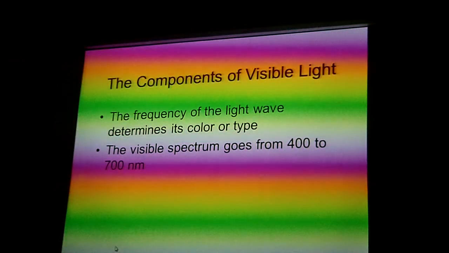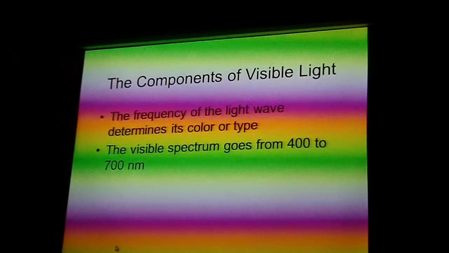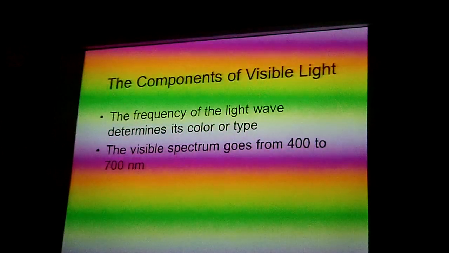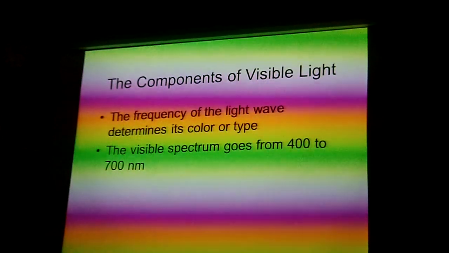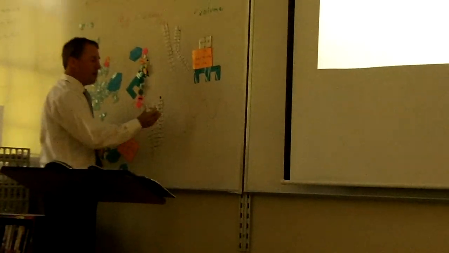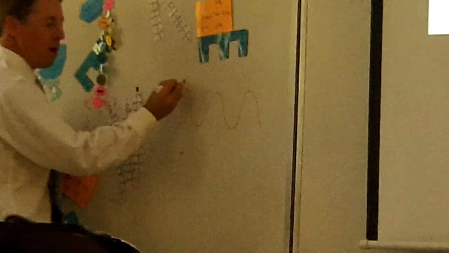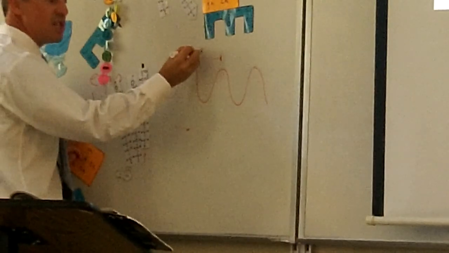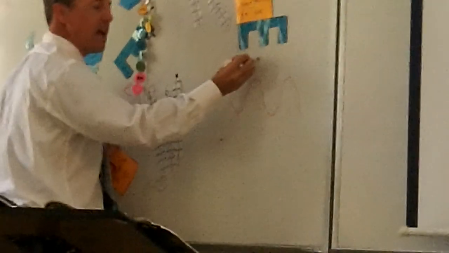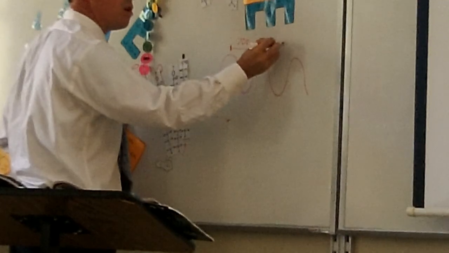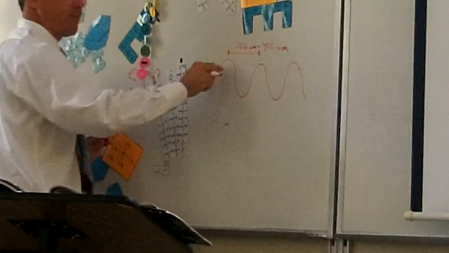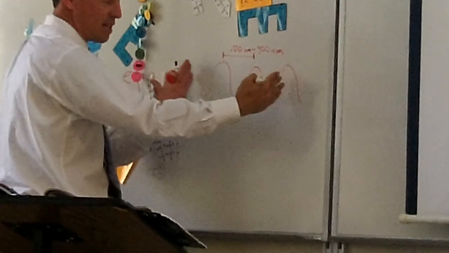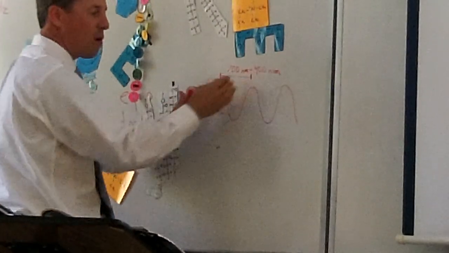That means the waves, and remember, light comes in wave form. So the distance between one crest and another is the wavelength. If that wavelength of light is between 700 nanometers and 400 nanometers, our eyes can detect it. So anything that has an electromagnetic wave between 700 and 400 nanometers, we'll see as visible light.